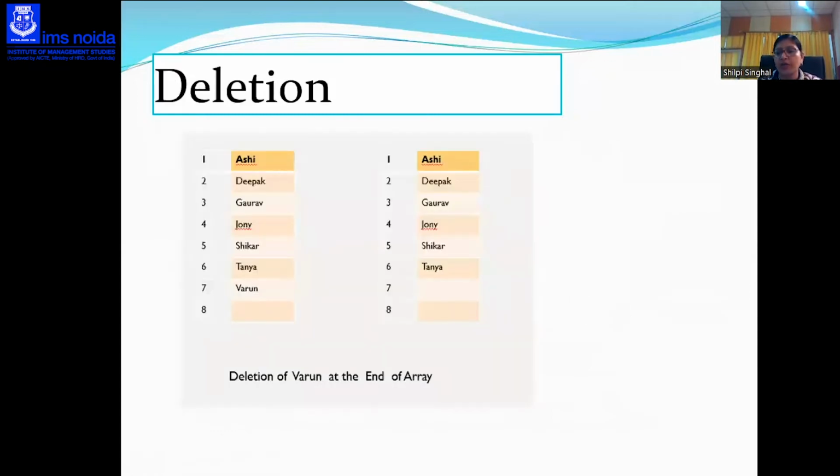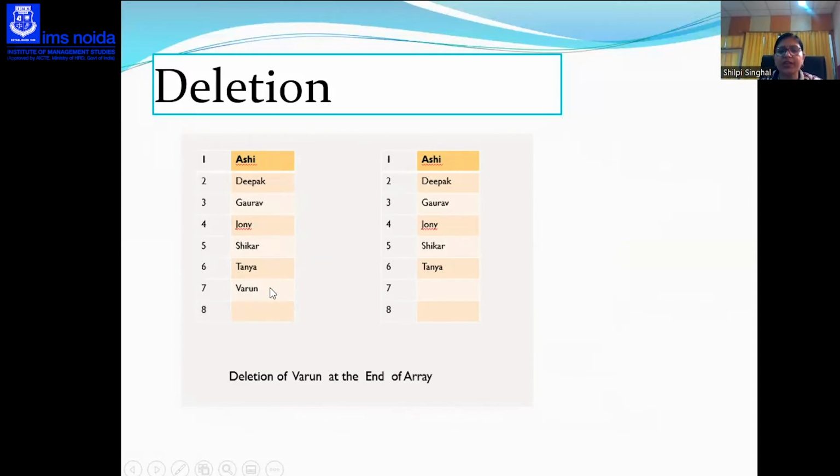Now, deletion. How can we do deletion? If I want to delete an element from the end of the array, it's very simple. In this example, we have 7 elements in my array, which is of size 8: Ashi, Deepak, Gaurav, Johnny, Shikhar, Tanya, and Varun. 7 elements are here.